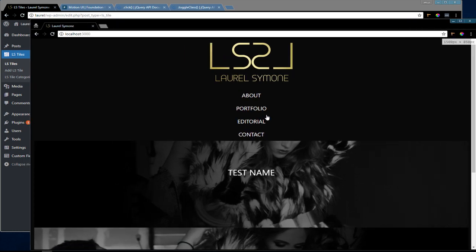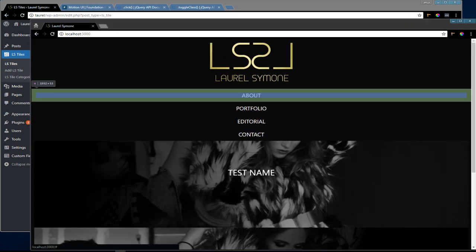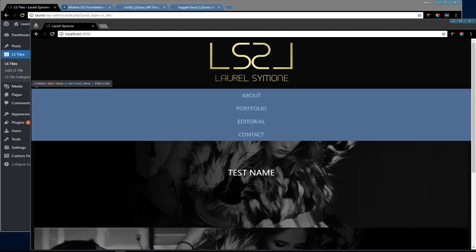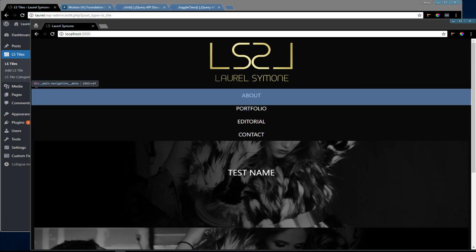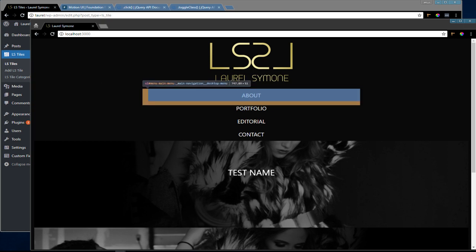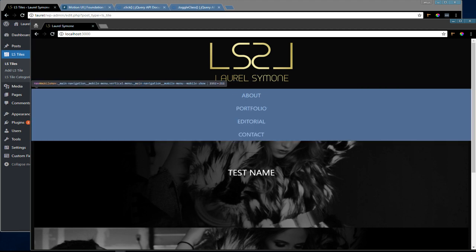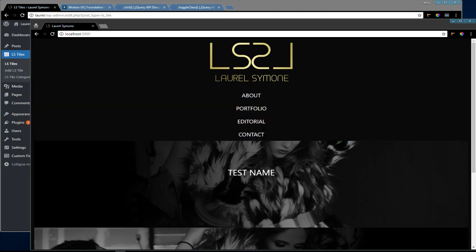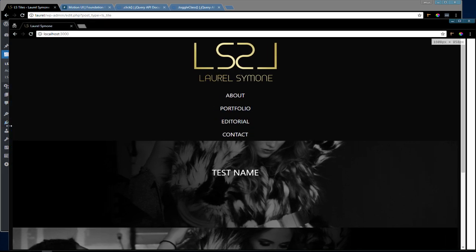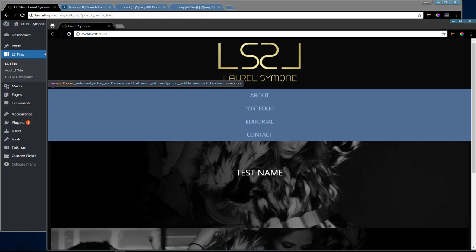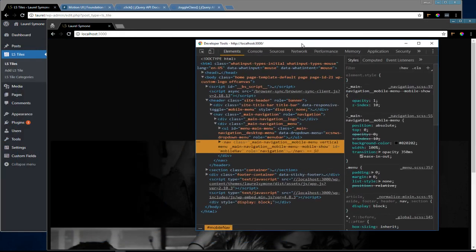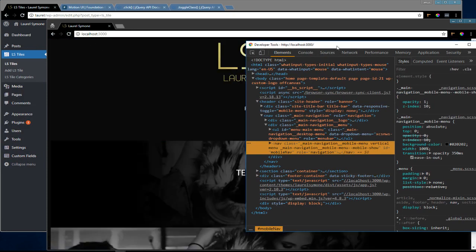There we go. So now this stays like this. Why? Targeting, and it's grabbing the mobile menu. So right now it's still kicking in, which is really weird.